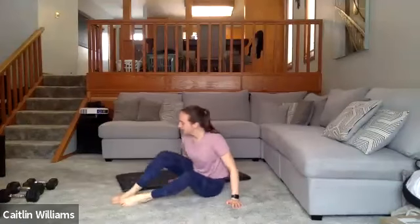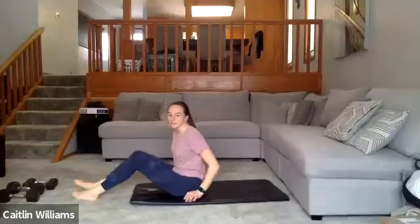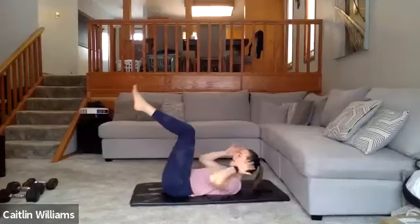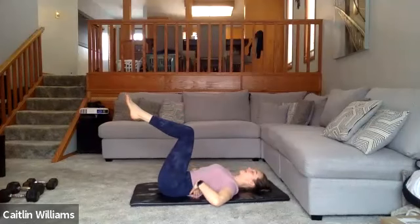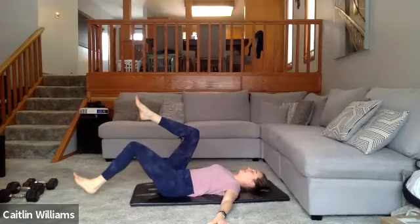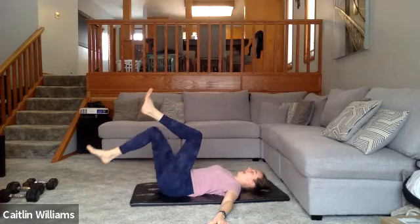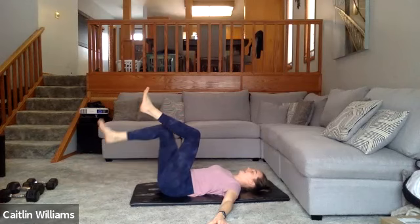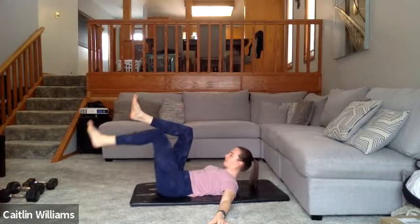So you're going to go onto your back for the third exercise here. And you're going to do toe taps. So you're laying on your back. Your knees are at 90 degrees. Your low back is on that mat or the floor. And you're going to drop your heel down, touch the ground, bring it back up, and then switch. Okay, so this one's for your core. You can bring your head up if you want to activate a little bit more.